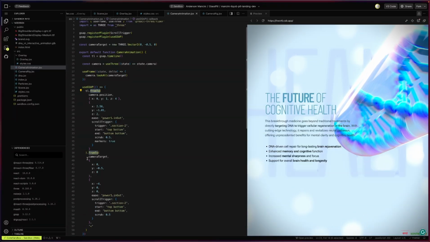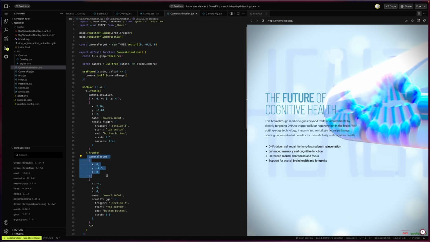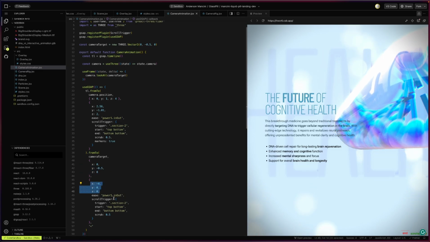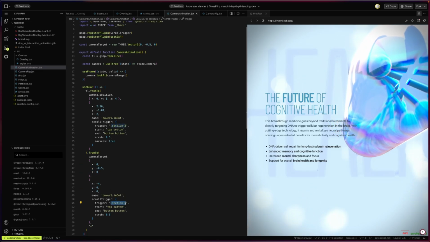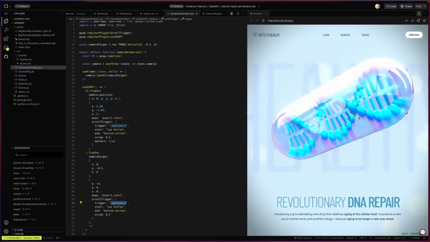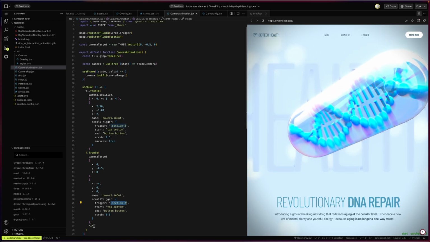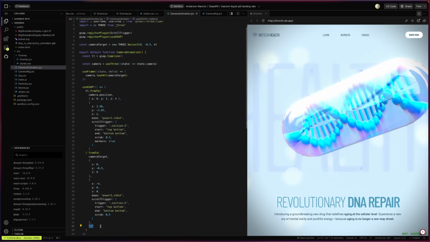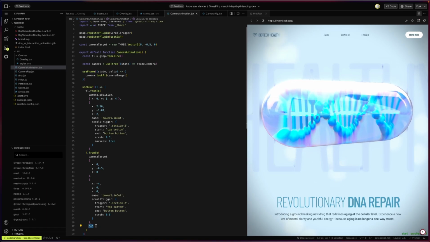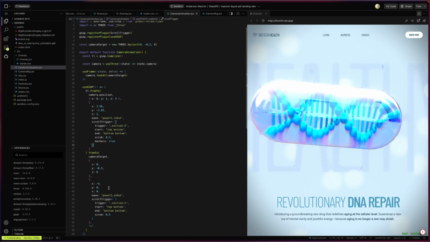But the way I'm working here, I'm creating a new animation for the camera target this time, and I'm animating from this position to this new position in that trigger on the section 2. Remember, it is the section that comes right above the first one, and I'm moving the camera target this time, but I'm changing this parameter here. So without this parameter, they will not move at the same time. What this guy is doing, it is a property on any timeline, on any animation that you do.